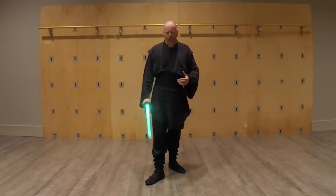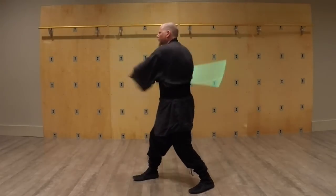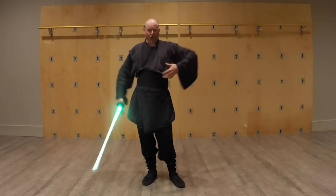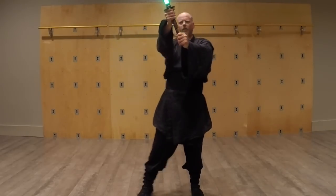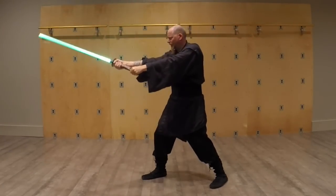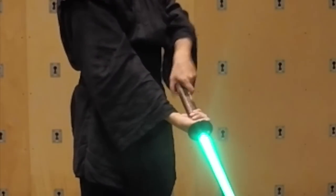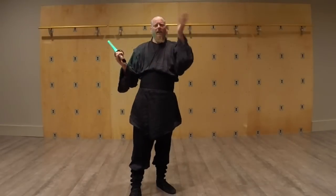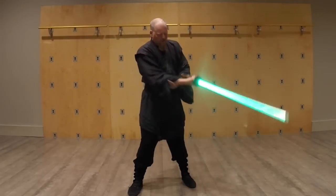The important thing about that follow through, other than edge alignment, is that when it gets to here you can then turn it out and move into Sarlacc sweeps and that kind of thing. Keeping this straight through here is going to keep your body involved in it, and you're not going to get very arm-y with your slashes. If I keep both of my hands on the saber, keep them right in front of me and hold this position in my sight, when I take this down the edge comes through the target and goes down to there. Some people may complain about this back wrist — if you have it too far forward, yes, you can get into a bad position. But generally speaking, this hand isn't really producing a whole lot of force. So the wrist of the back hand is not a huge concern; it's the wrist alignment of the front hand.